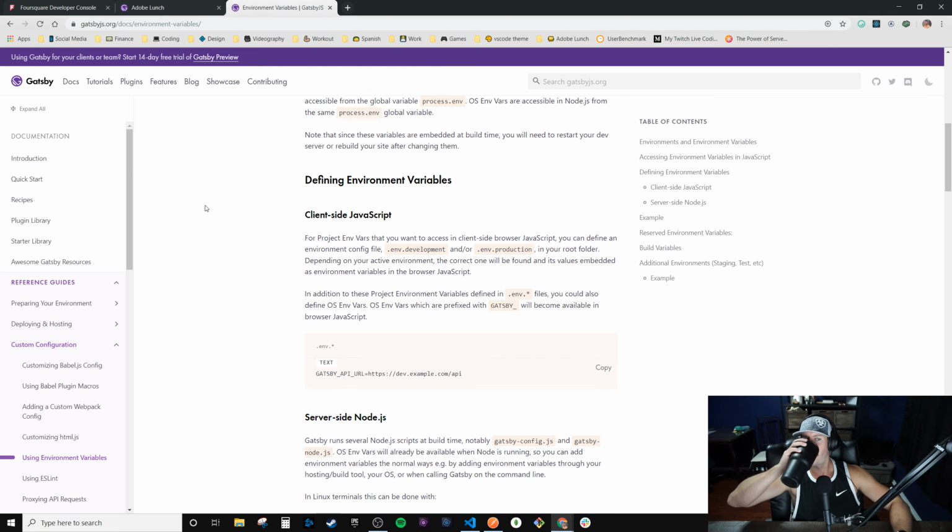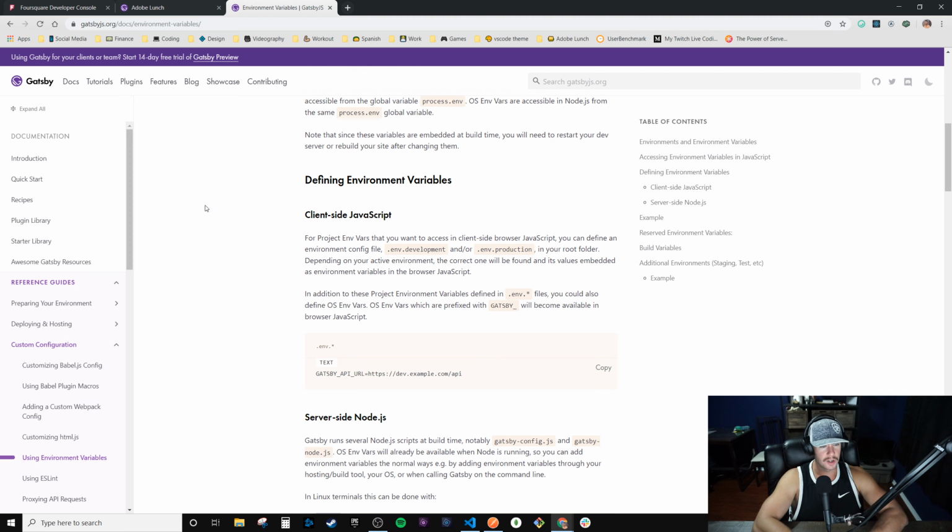For project env variables, I don't know what that means. Depending on your active environment, the right one will be found.